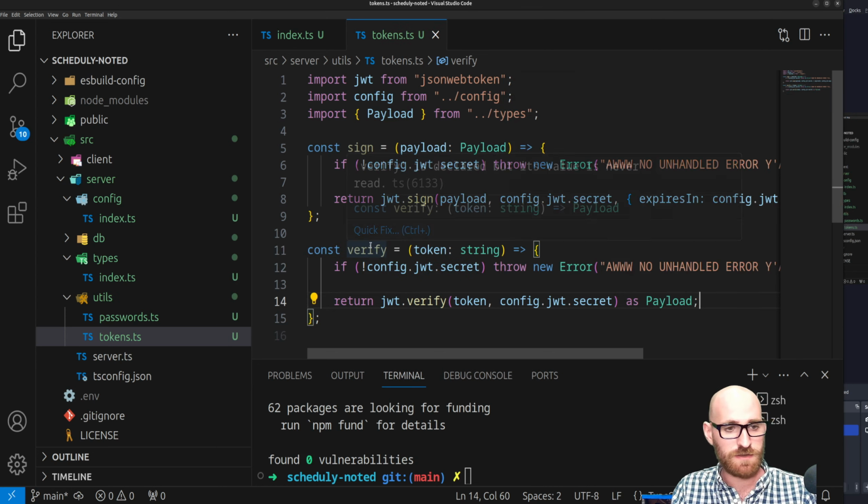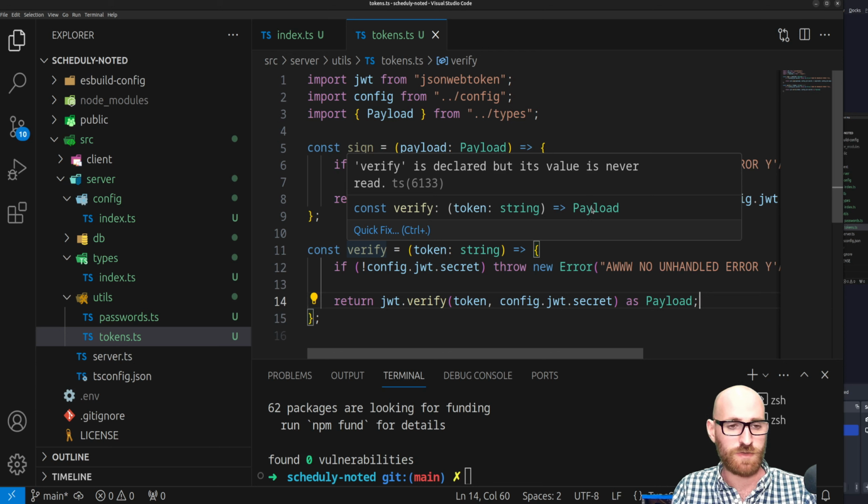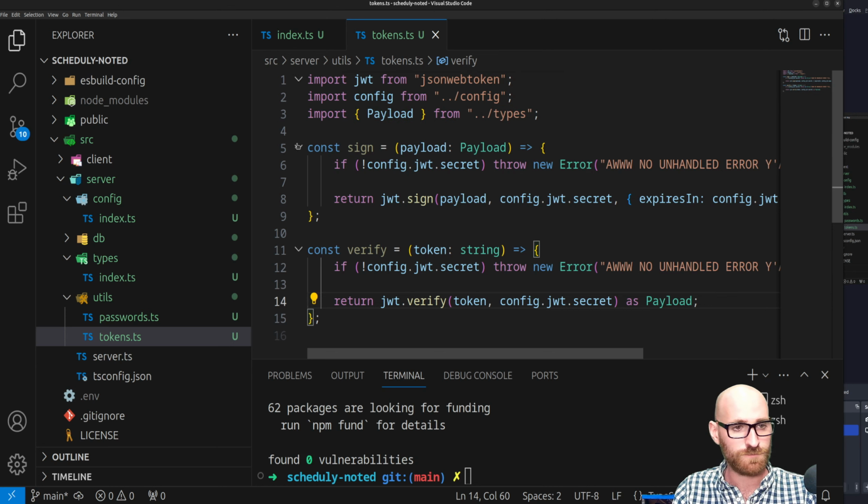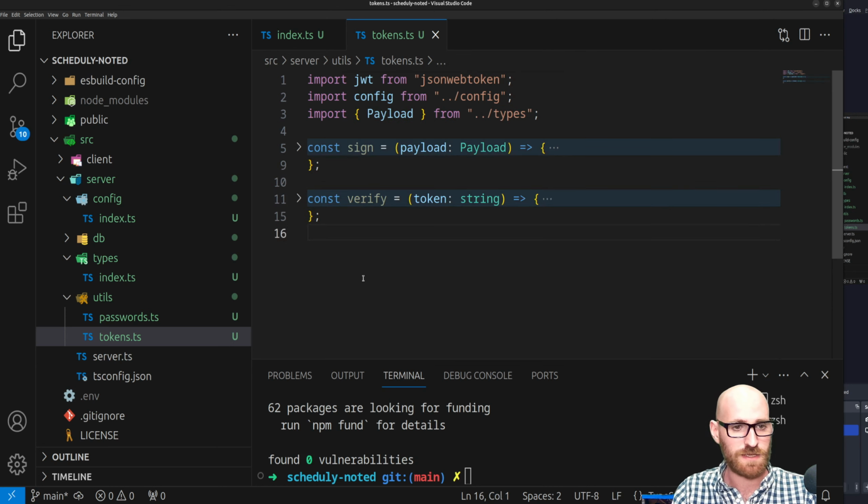That way, whenever we are calling the verify function somewhere else, we can extract our token info out, directly set it to our request user, and then boom, we got some great intelligence. And then this should just say string. Yep, cool. So that's really all we need in this file.